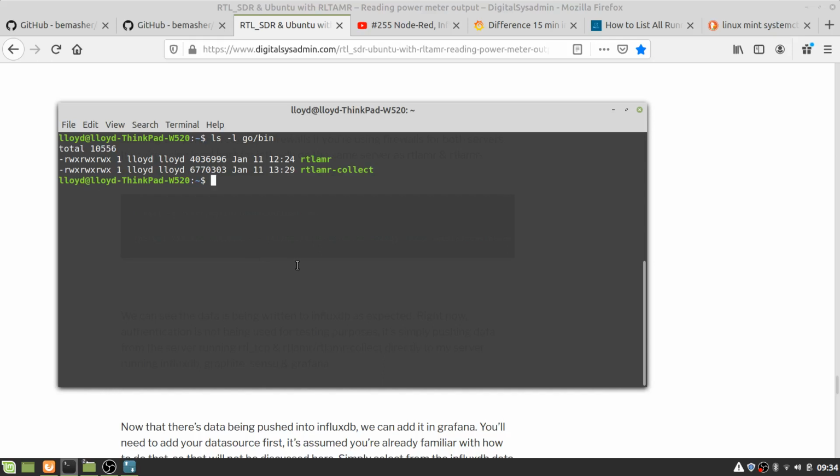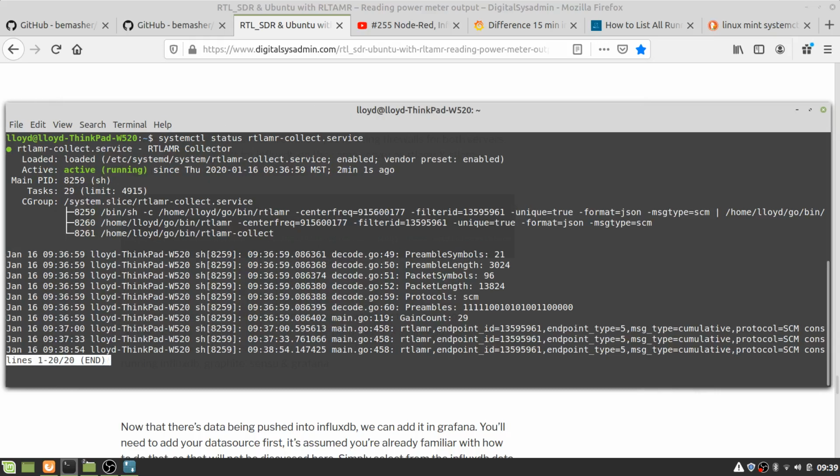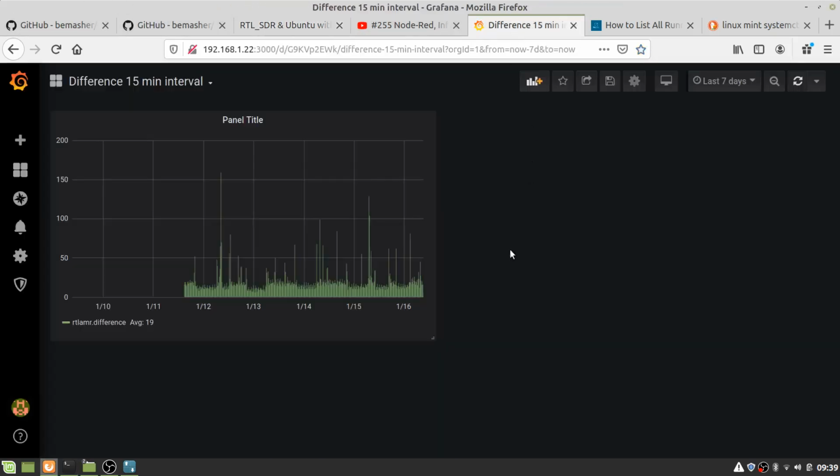However, if I didn't do that, I was getting a 404 error on the status. Appears to be working. Now let's see if that has updated.